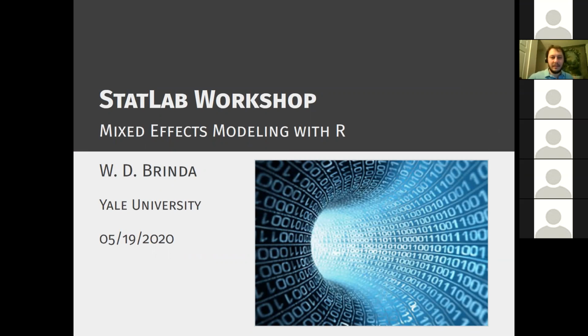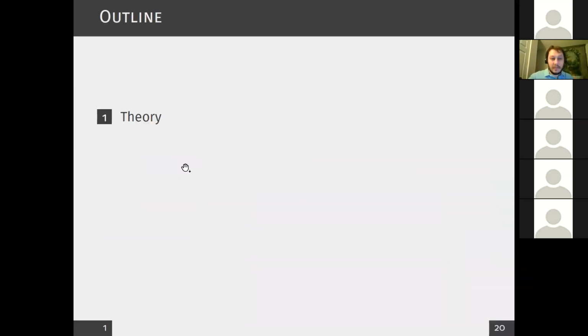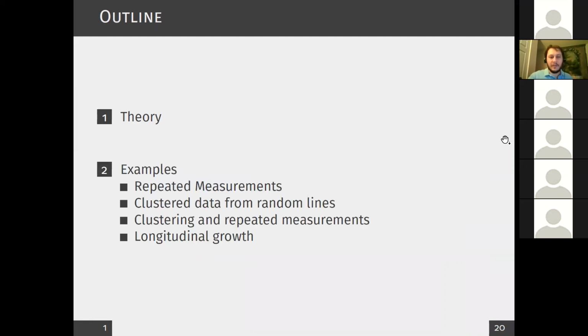There's going to be a theory section, but I think it's only about two slides. We're going to focus on going through examples of mixed effects modeling, just representative, mostly simple examples. And mixed effects modeling is very, very complicated, and it can get wild. We're going to just keep it simple. This is supposed to be an introductory, maybe first look.